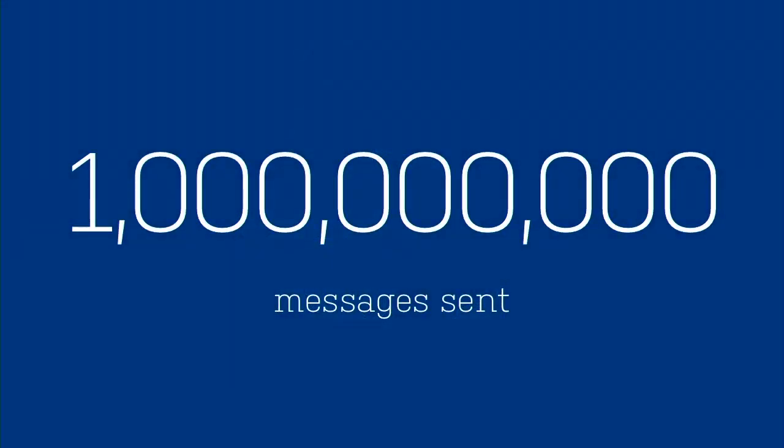Now, when we talk about Hipchat, and we talk about connecting every team, I was trying to find some numbers to indicate just how much communication is going on in Hipchat. And I couldn't find a better number than looking at the number of messages that have been sent. Last month, in fact, I think 4 days ago, we passed 1 billion messages sent through Hipchat. Now that's a hell of a big number. That's an awful lot of communication going on between members of your teams. And it's not just development teams, it's members of every team in your organization that's sending that content.